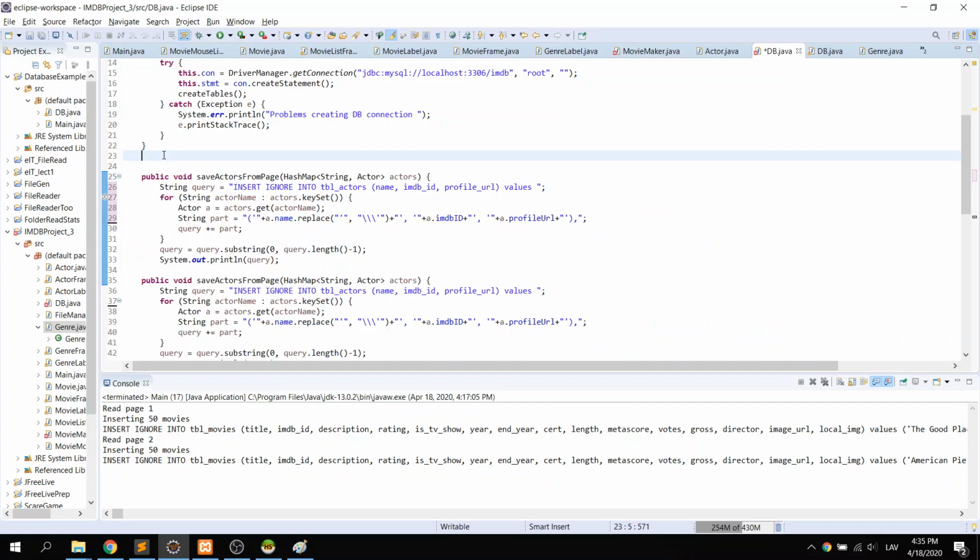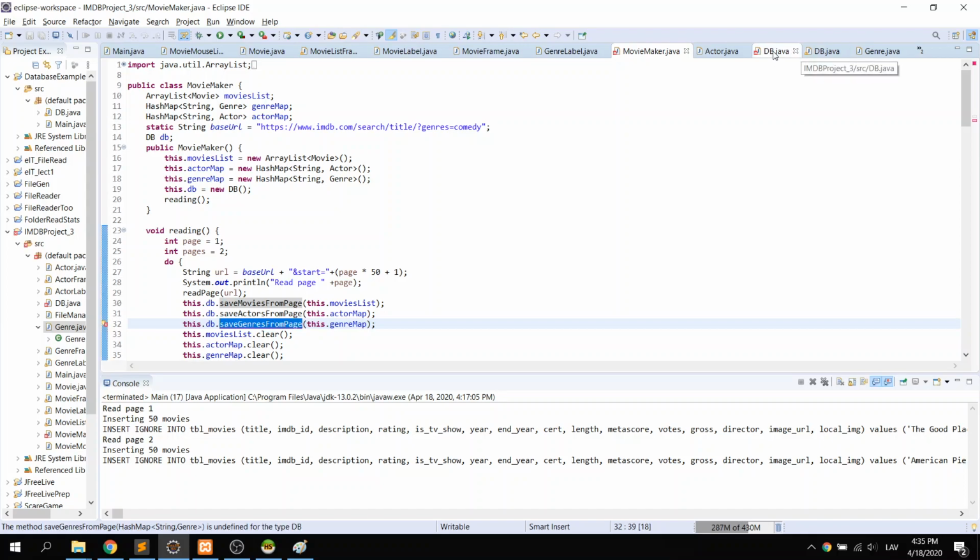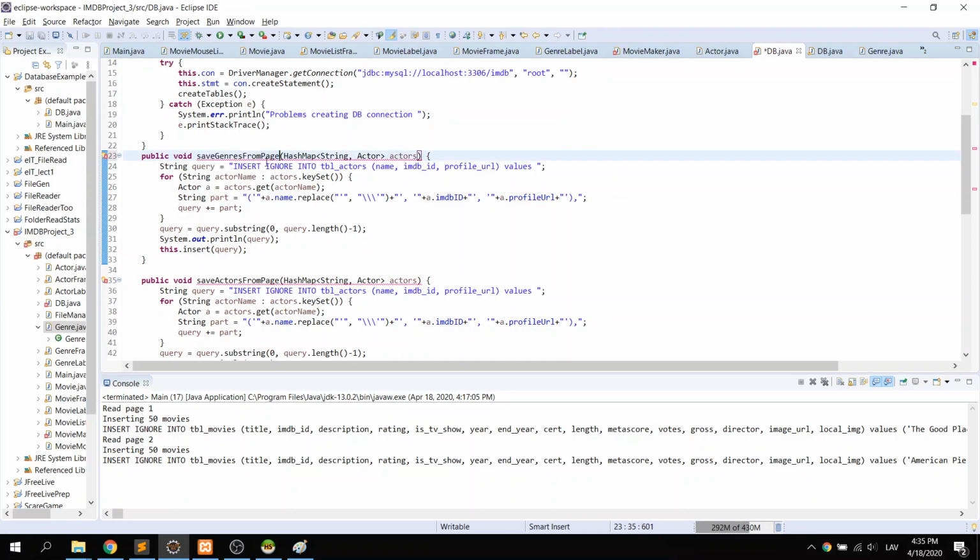Then we can copy this one and do the same thing for genres. Map of string and genre. This is a genre object. Genres. And this will be a G. And genre has just a title and it doesn't have an IMDB ID.